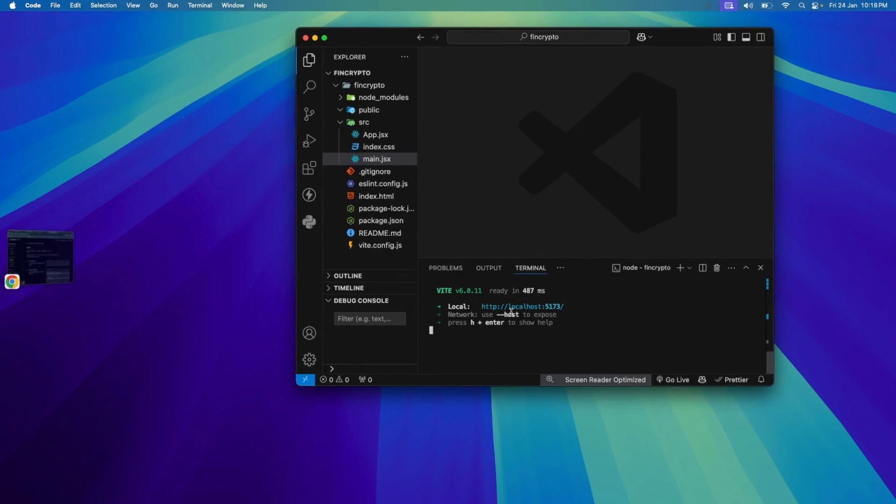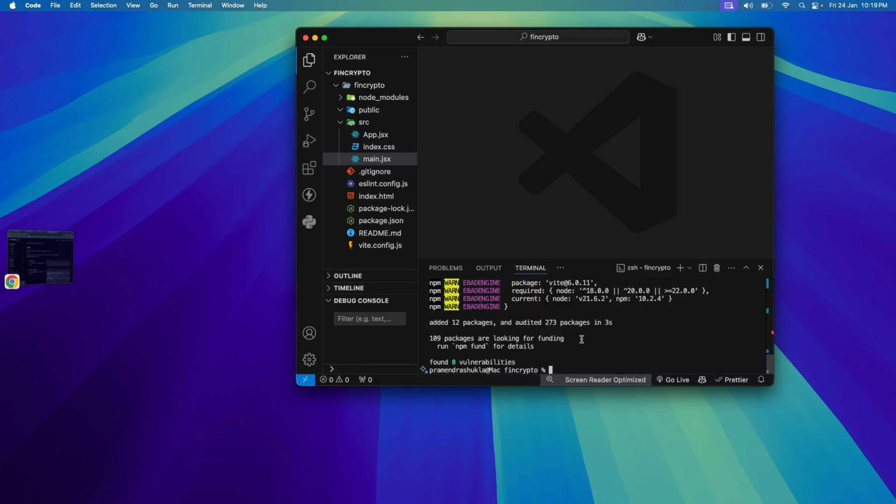Currently, you can see that our server is running, right? But we have to stop our server. So for stopping your server, you need to click inside this terminal, then press Control C. When you press Control C, your server will be stopped, and you will see something like this, right? So here you need to paste this installation command for Tailwind CSS. Now press enter. We'll wait some time. Now it is done.